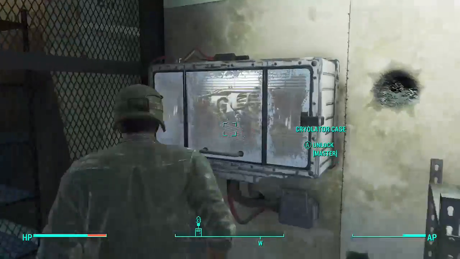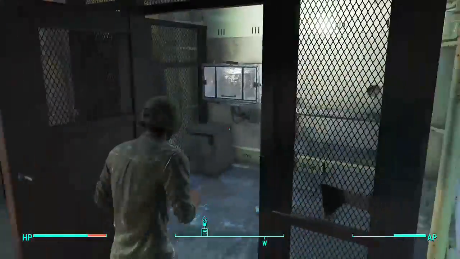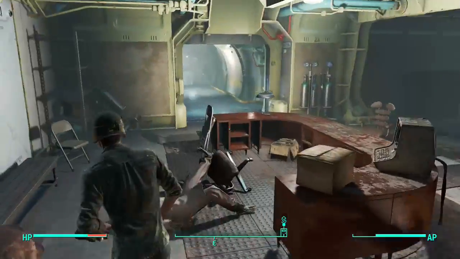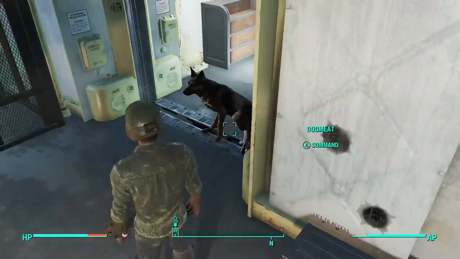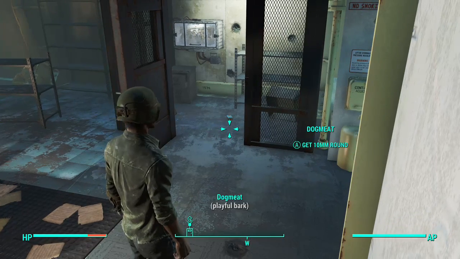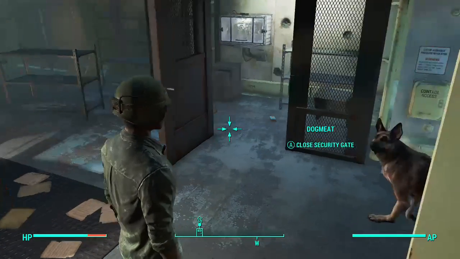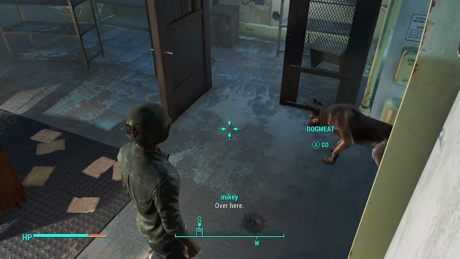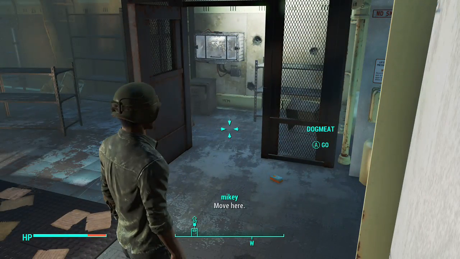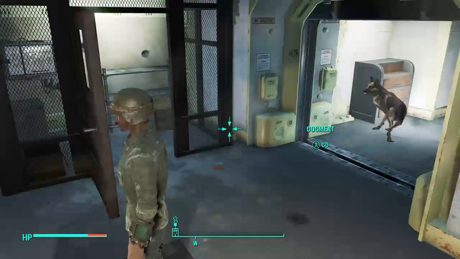Right here. Remember this little thing? Watch, if you click on it, it's too difficult. So what you're gonna wanna do is go to Dogmeat and tell him to go right there. No, I don't want you to grab that. Go over here. No, go right there, bro. Move here. Alright, he's gonna go there.